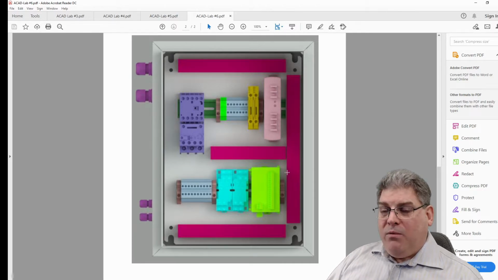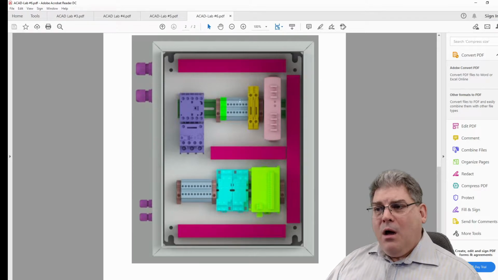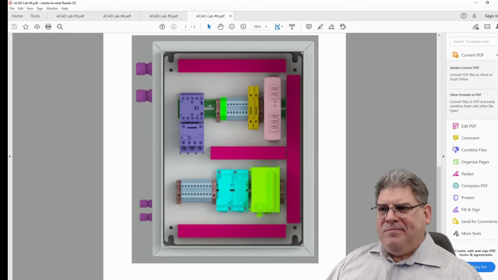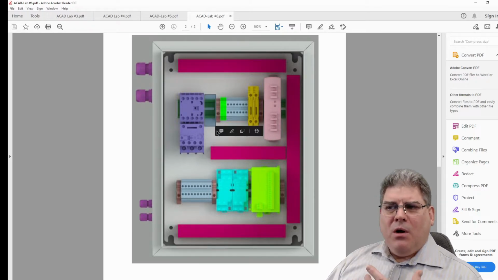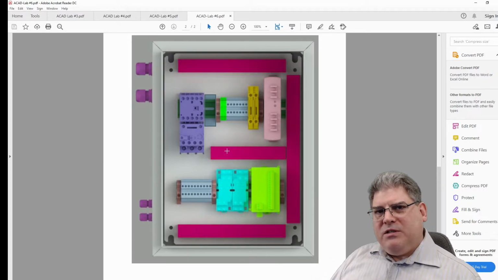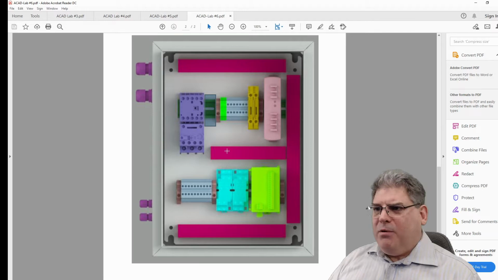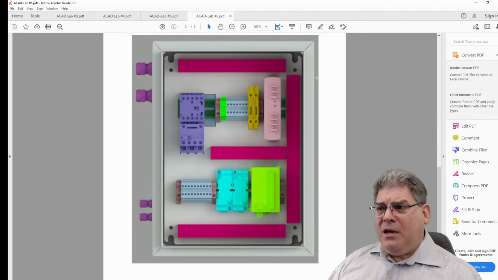Okay. When I took a look at your previous assignment, I would have given you some feedback, maybe put a little bit more space here, a little bit more space there, something like that. And again, like I said a couple weeks ago, I think I have enough room for an auxiliary contact in here, but maybe you wanted some more room for your heater provision. Again, completely up to you.